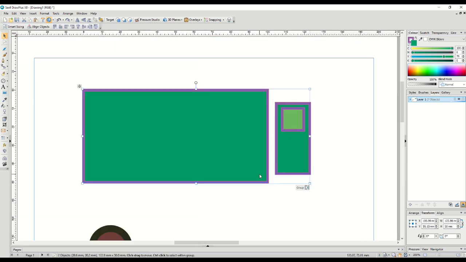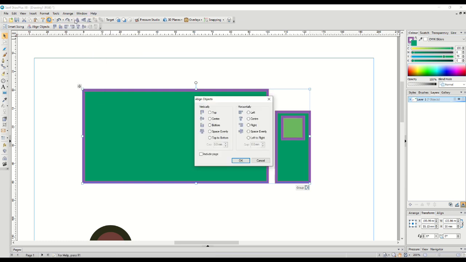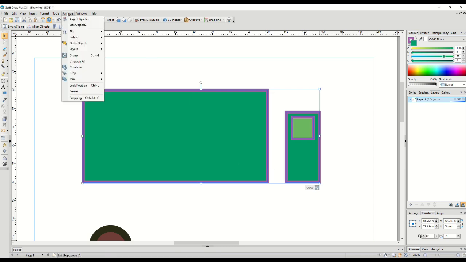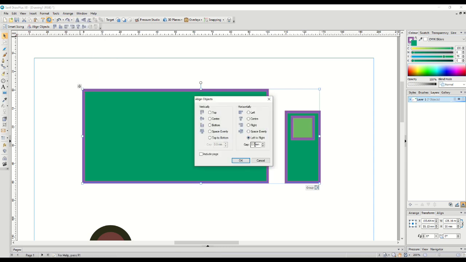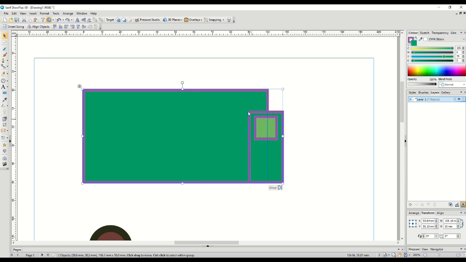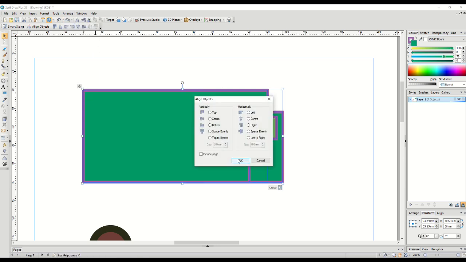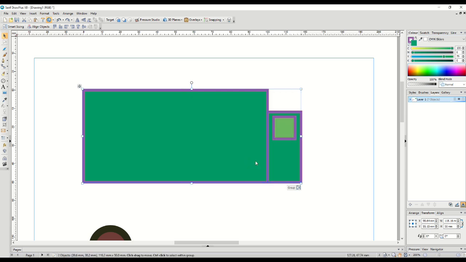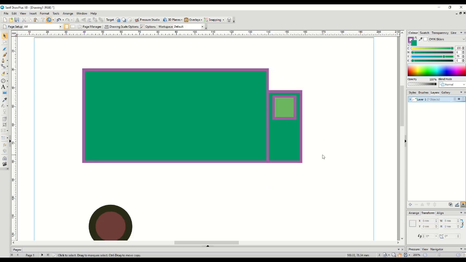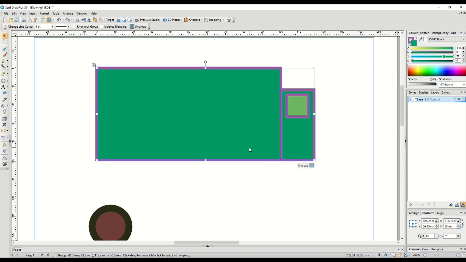We then want to align the cabin at the bottom with the back of the truck so that they're both in line, and we then want to use the Align tools to adjust the gap between the cabin and the back of the truck. Now here we can use the left to right horizontally tool and we can set a distance, whatever distance we need, such as 10, such as -10, or we can set it to 0, which makes them join together with no gap. Finally, let's group the cabin and the back of the truck together so that we can move them around as one. Now let's move on to the wheels.